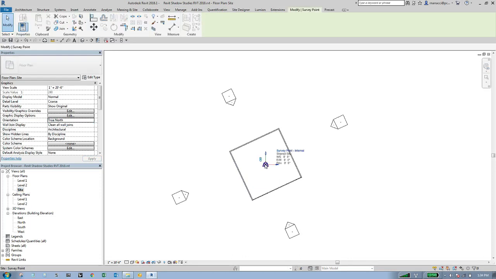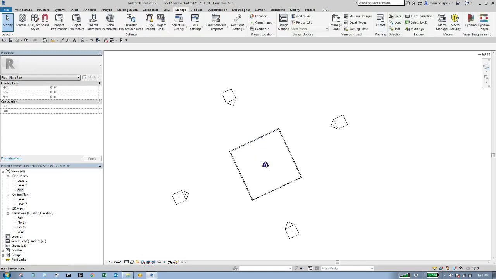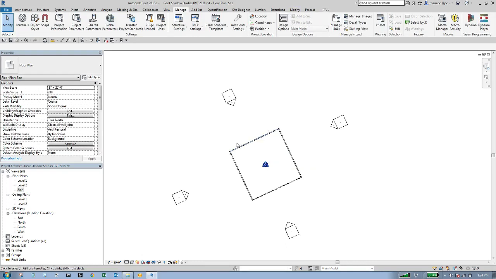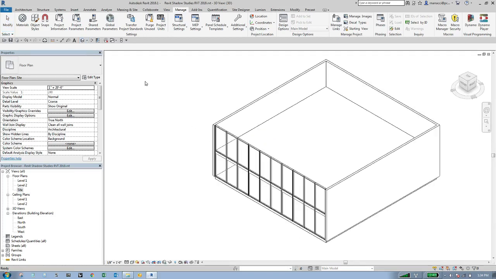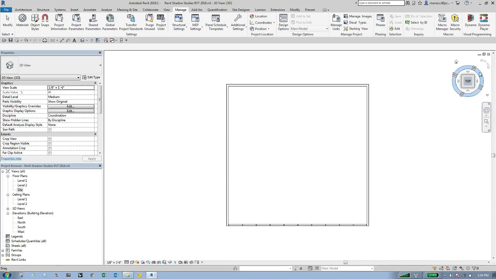And again, if I tab in and I find my survey point, it's showing me the True North of the survey point is pointed up. If I grab the project base point, it's showing me that the angle of the project north is rotated by 25 degrees. And this true north setting will be understood by the 3D view. So if I go to my default 3D view and I go to top, you now see that the north is rotated off to the right by 25 degrees. So that's important. And now what I'm going to do is I'm just going to come down here.